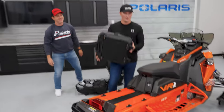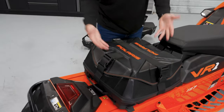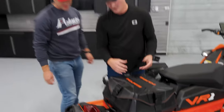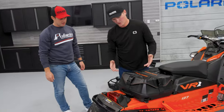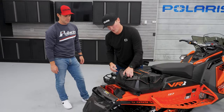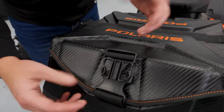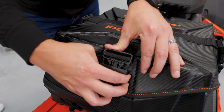This is our largest lock and ride flex bag — the two-position bag. It comes with the tall, really maximizing that storage. All the lock and ride flex bags also have these oversized buckles. What those are meant for is when you have gloves on, they're super easy to use and really good in the cold.